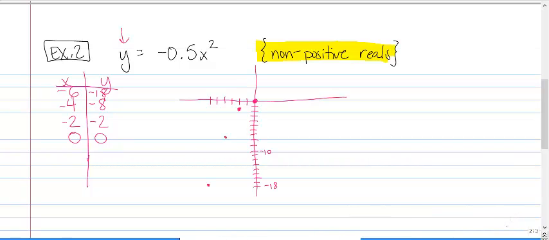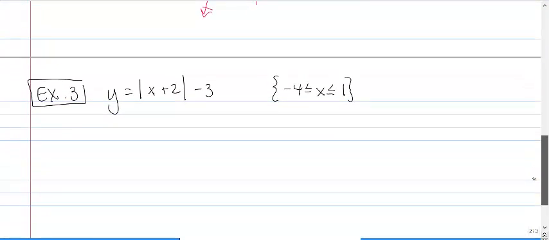All right, so I've plotted my points here, and notice how I don't have anything on the positive side of my x-axis, and that's because the domain that I gave you told you not to include that. So here we go. I'm going to connect it, and if you remember, because this is x squared, this is a quadratic. When you graph a quadratic equation, you're going to get a parabola. And the negative up here tells you it's opening down, so everything looks good. And there we go.